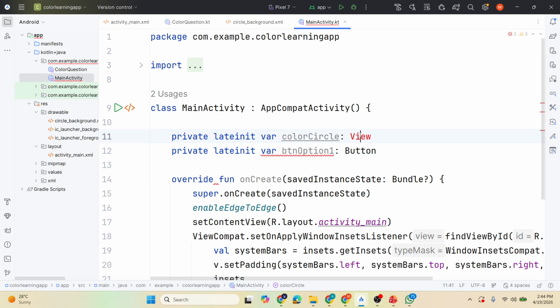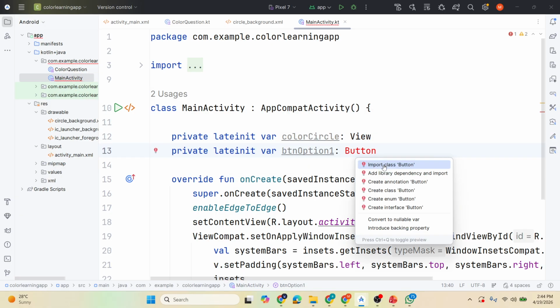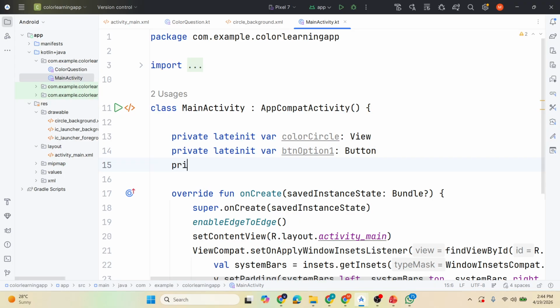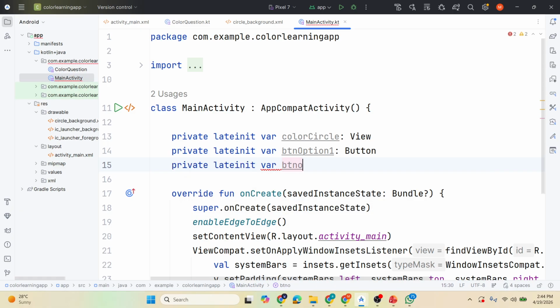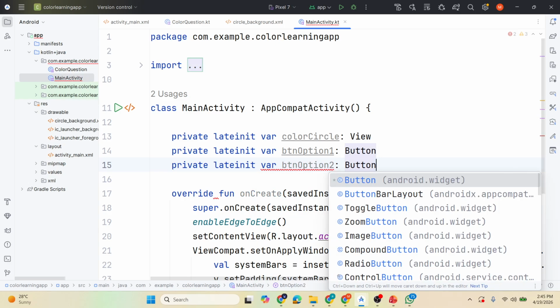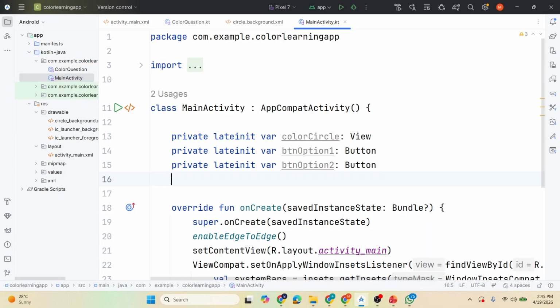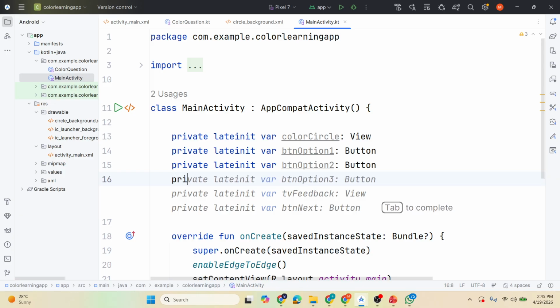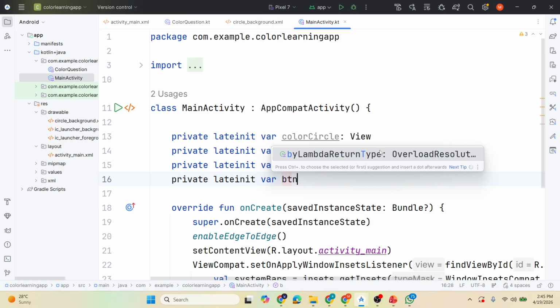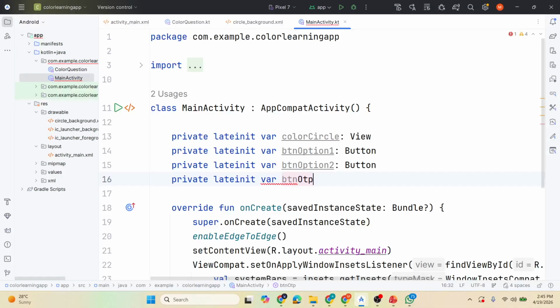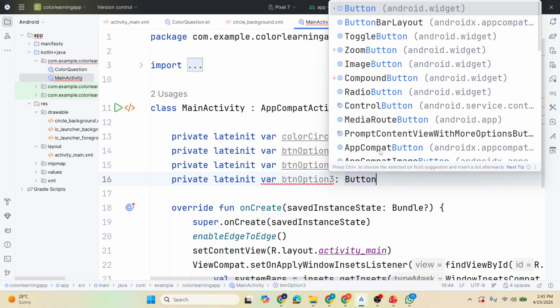Let me import this view, alt enter. Also import the button, alt enter. Import button class. Private lateinit button option 2. So it's a button. Button option 3, it is also of type button.